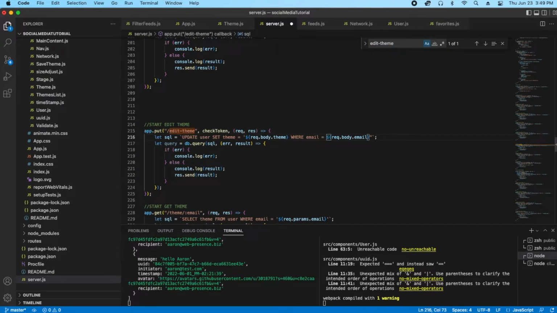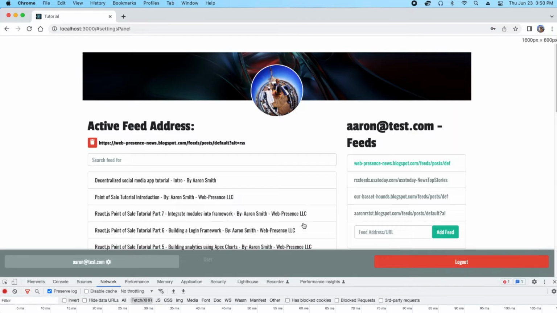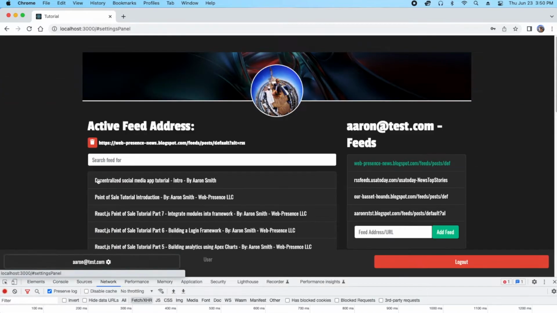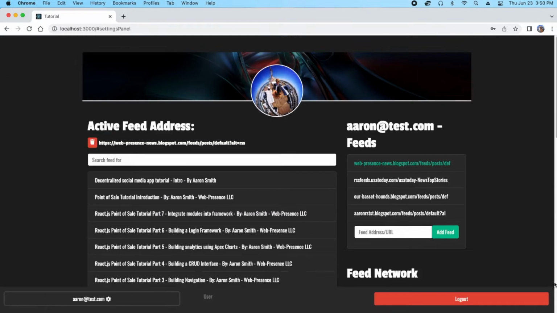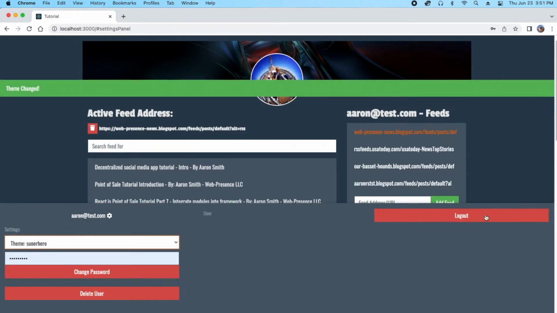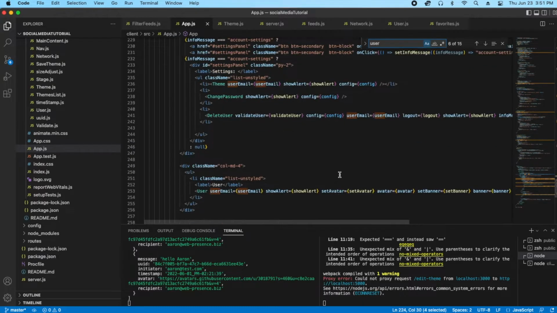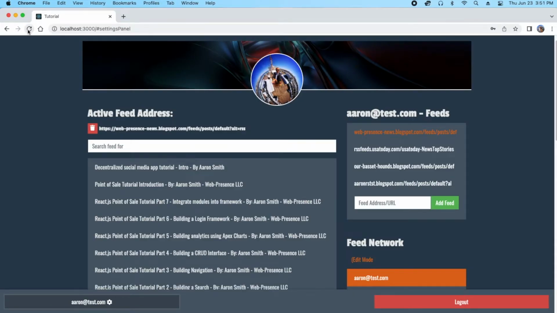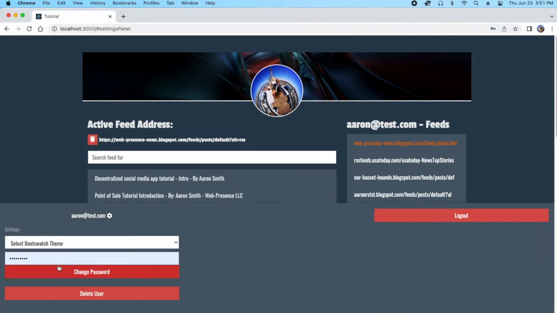There we go. Once again, it was not the client side, it was the server side. And we had to have an apostrophe closed. There we go. Now the theme works. I can change it to whatever theme I want. So you just click your username with the little cog next to it and it will open and close the user panel, in case you haven't noticed.